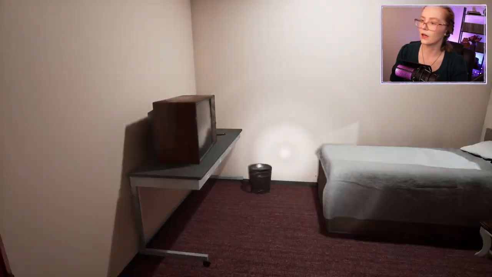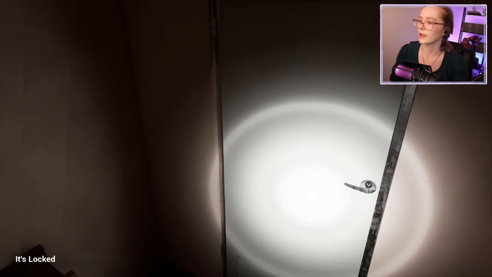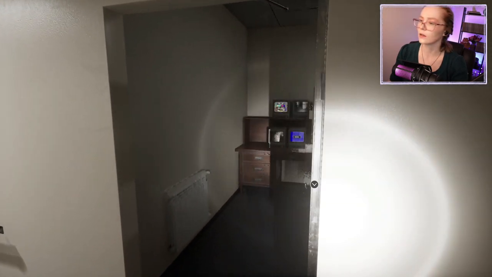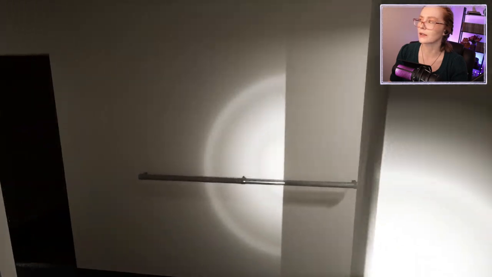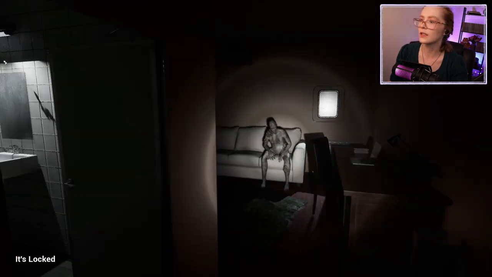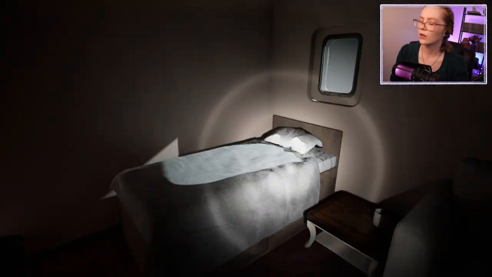Don't see anything in there. Bathroom time? It's locked. Weird. Okay, where else could I go then? What can I do to open those boxes? Communications is locked. I've already been in here. What do I need to do?